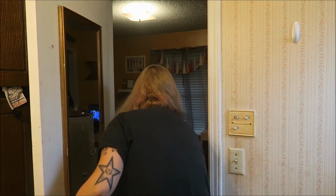Next day, this is what my hair looks like brushed out. It's in between colors right now, so I'm not sure exactly what I'm gonna do with it, but I am going to curl it. I kind of feel like I look like a grandma right now, but I'm gonna curl it with a smaller iron than I usually use, because I want to see if it'll actually keep a curl today. My TV's on, so you're gonna hear it.